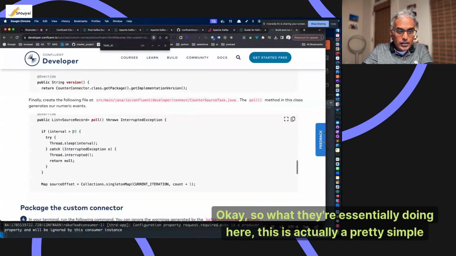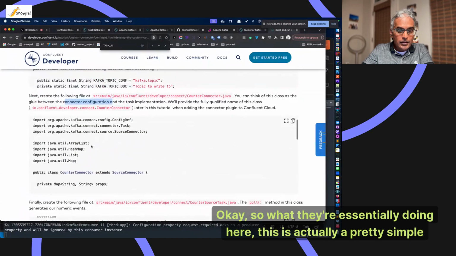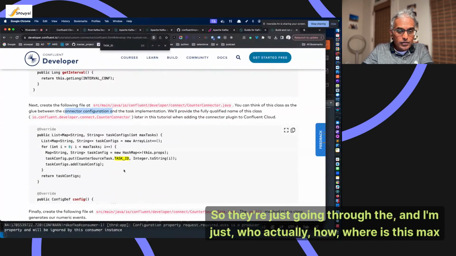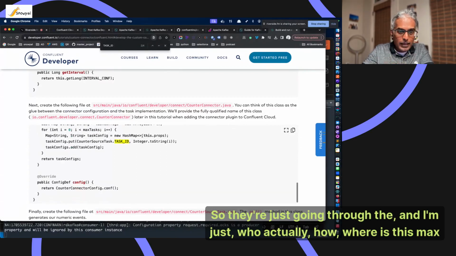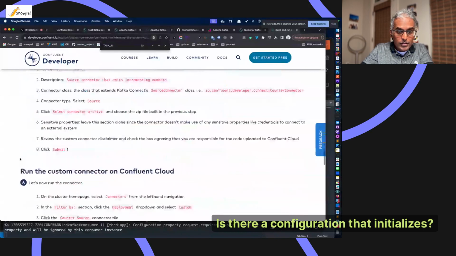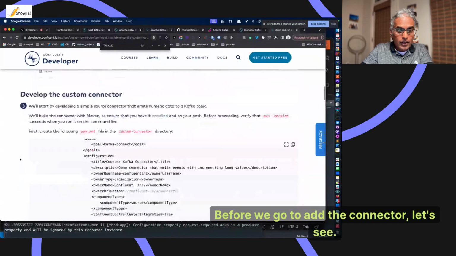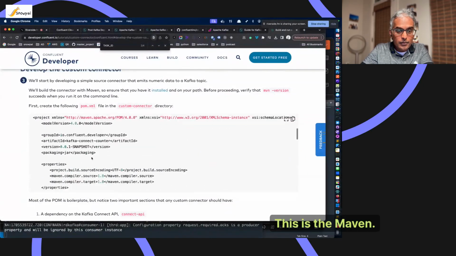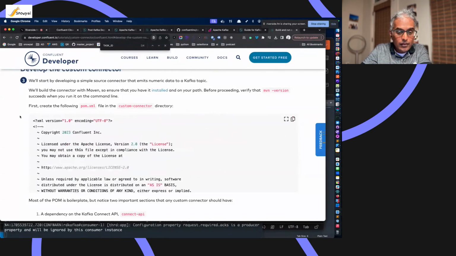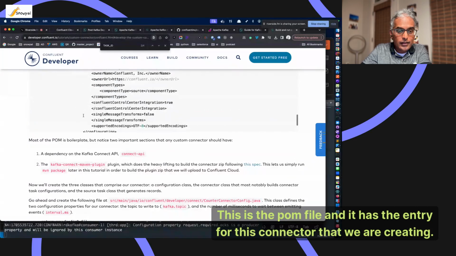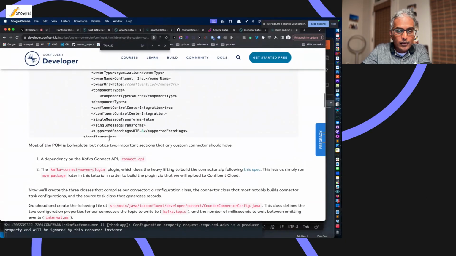Okay, so what they're essentially doing here is, this is actually a pretty simple example to try out if you want to do it at a later time. So they're just going through, and where is this max tasks initialized? Is there a configuration that initializes it? Before we go to add the connector, let's see. Okay, this is the Maven POM file and it has the entry for this connector that we are creating.